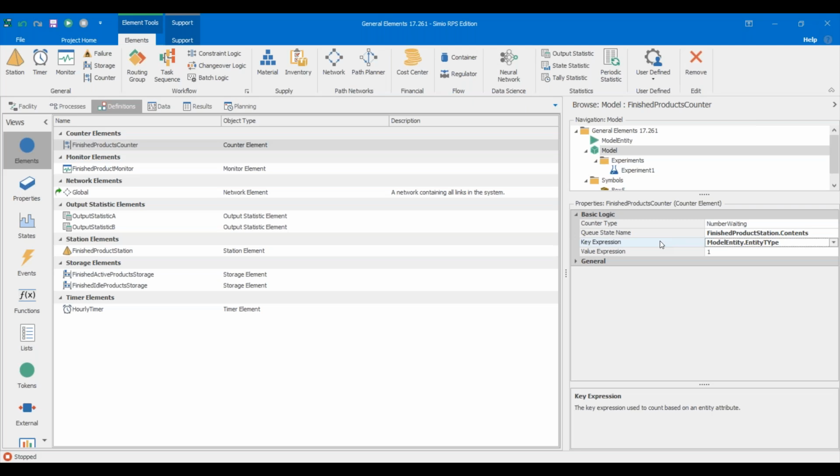So it's a much easier to see a number, for example, and get that understanding than when you visually see a queue with a lot of different entities in, especially as these get bigger and bigger. But I don't know, can you repeat the question so I can? Yeah, would the key expression on the counter element work more efficiently than the visibility expression on a queue?